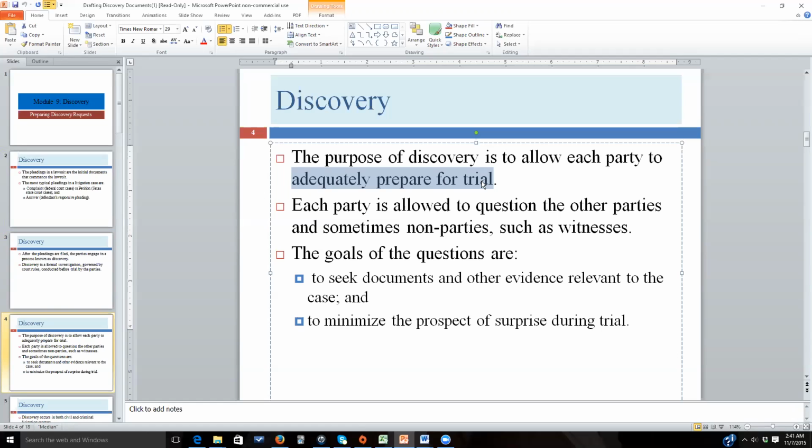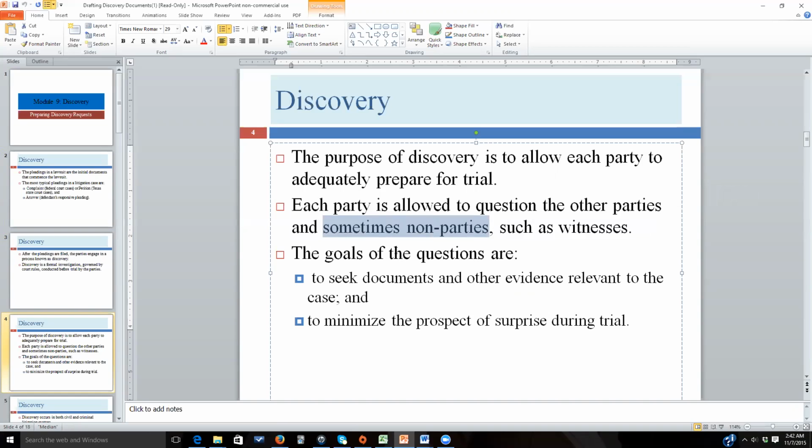is another important concept. And finally, and this is sometimes the most important aspect, because of course most cases settle, is that discovery lets both parties objectively and reasonably evaluate the strengths and weaknesses of their case, as well as the strengths and weaknesses of the other case. Discovery is certainly about asking questions and getting information from other parties, but you can also use some of the discovery tools to get information from non-parties, witnesses perhaps, or employers or other people involved in a particular situation.